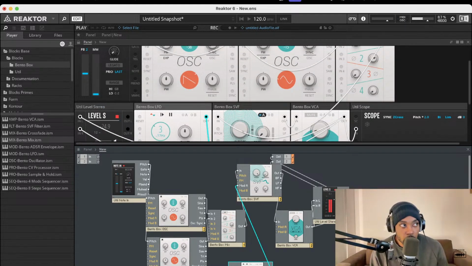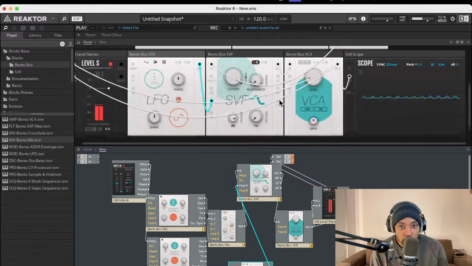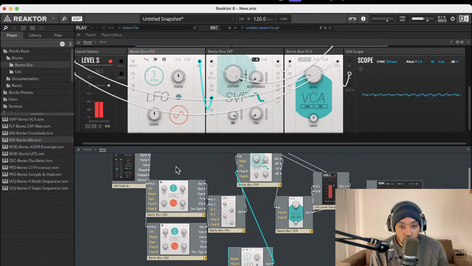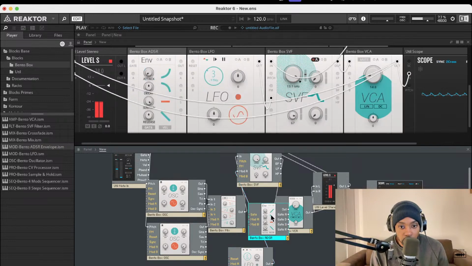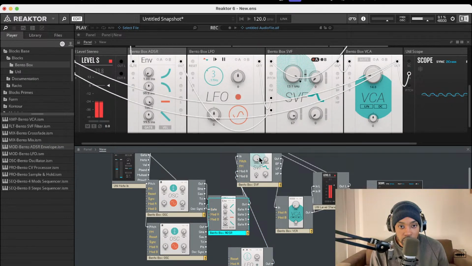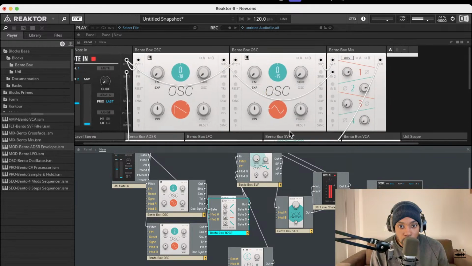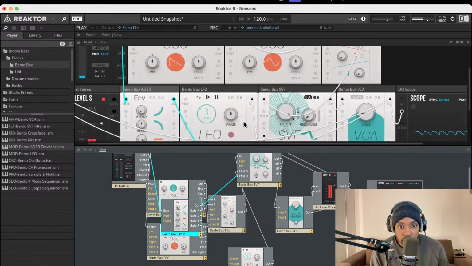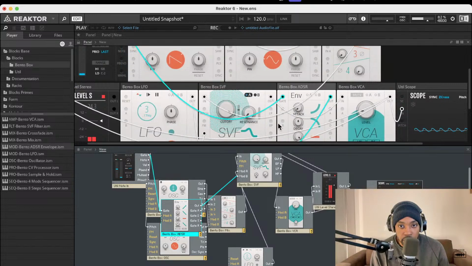Okay, so now we have that envelope control. We have that control over our filter. We're going to add in one more thing, which is envelope control just to our filter itself, giving us the ability to modulate that over time. And we will rename this our filter ADSR.